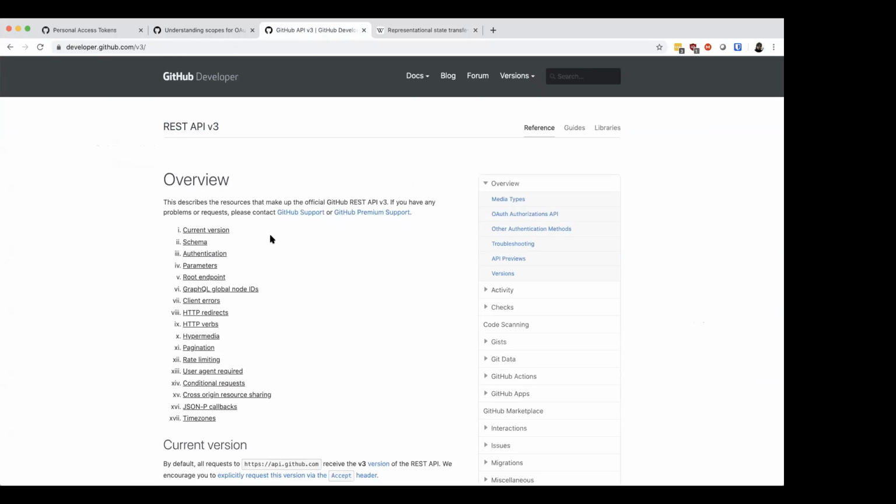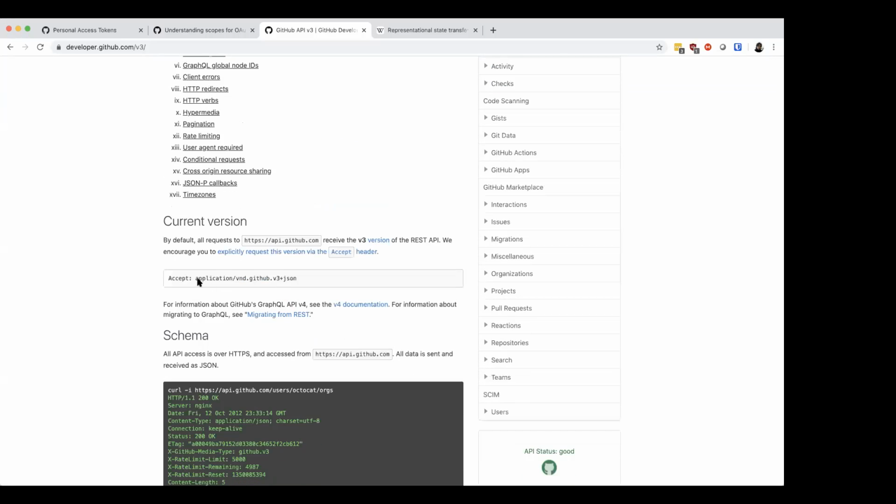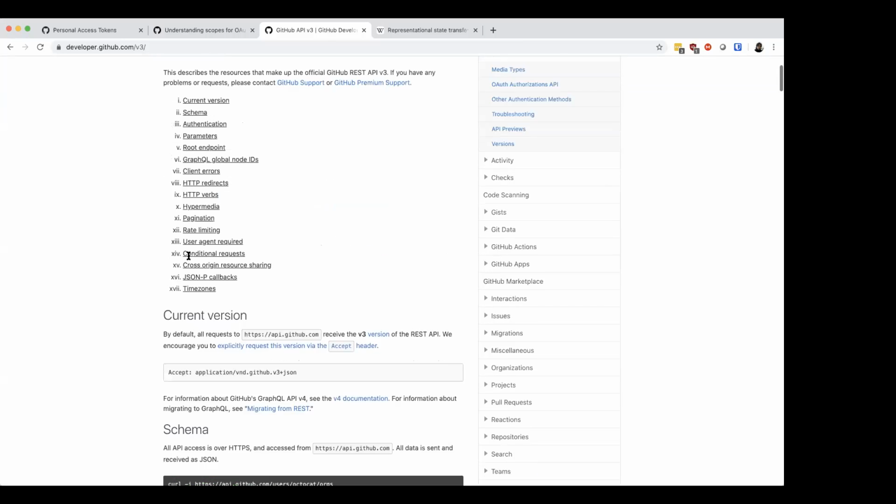So REST APIs are versioned. That means that when you're hitting an API that is REST, you basically have to pass a version of that schema. If you don't pass one, usually it will default to the current version of the API. So for GitHub, it's version 3. But there are some places where you can give a hint of what version you're using, okay?